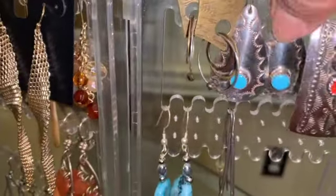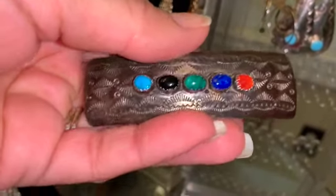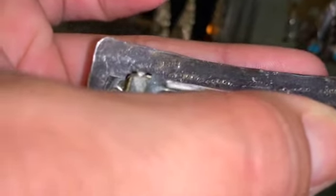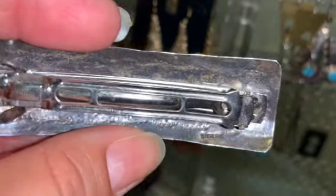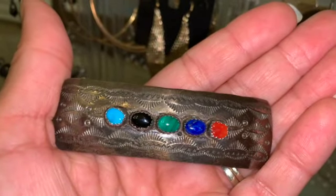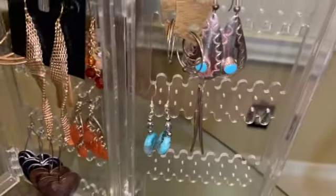And on the back we have this hair accessory — it is sterling with gemstones, it is vintage, it is old and it is marked. As you can see backwards, it's a barrette hair accessory. It has malachite, it has lapis, coral, most likely onyx, and turquoise. That's going to be tomorrow. And also over here we have this beautiful turquoise sterling earrings. They are vintage, and this part on top is not silver, but this is silver — which makes me believe the fish hook was replaced, but not a big deal. And they are marked earrings.